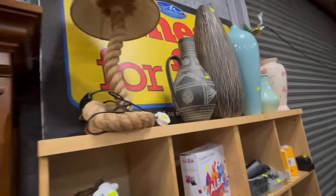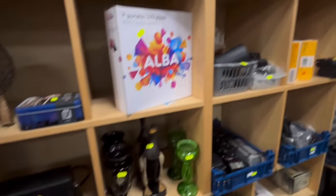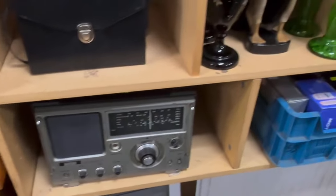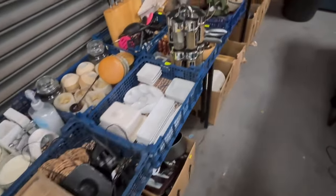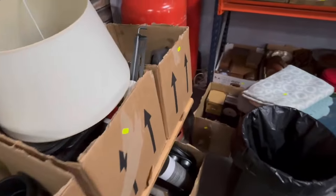Coming on to the pigeonholes this week, well, we've got lamps as normal and vases and things. You come down here, various old radios. My dad had one of those. The old Amstrad radio. You could listen to the boats and things and the planes back in the day. And then you've got Kodak items, all the bits and bobs. Coming down this end here, well, boxes of assorted, as you can see again. Lots of boxes of assorted in this week's sale. And there you go, that's those.